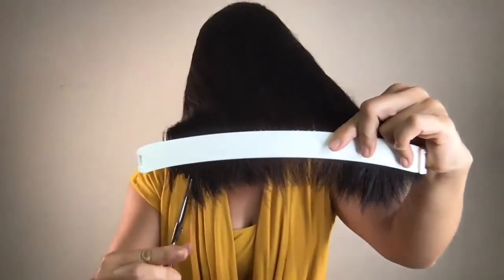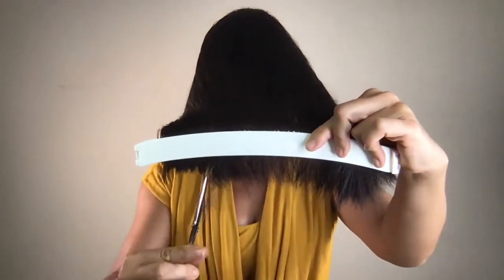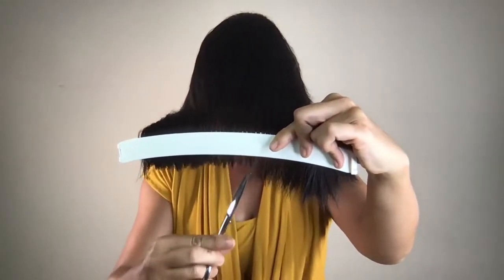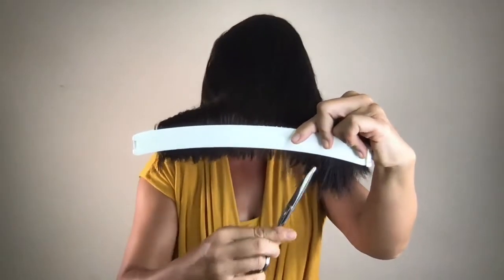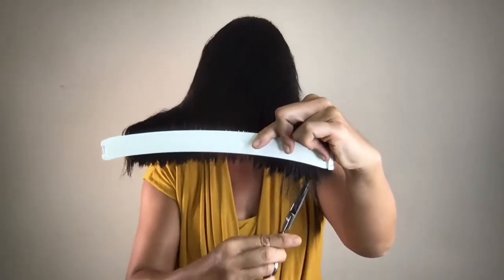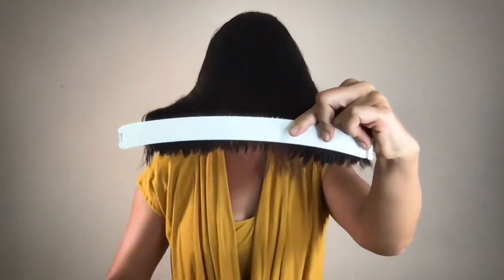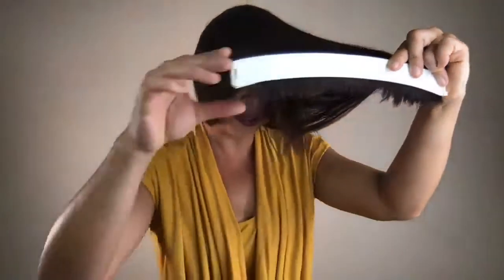And I'm going to cut in a 45-degree angle to create that textured look. This will get rid of split ends. Okay, that's all you need to do. And that's going to fall really nice face framing the layers.